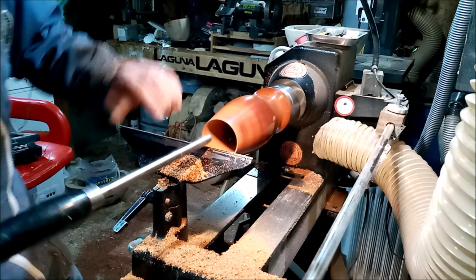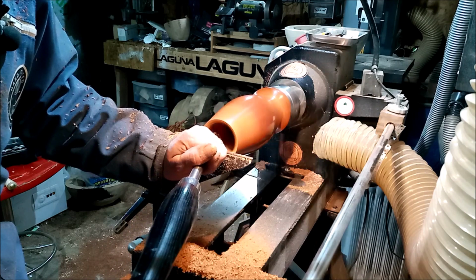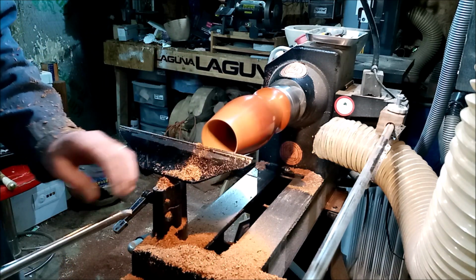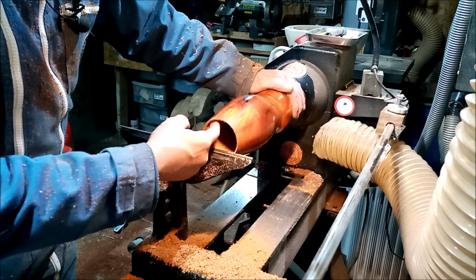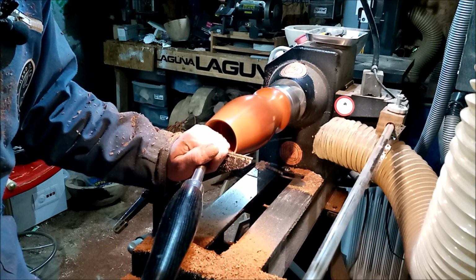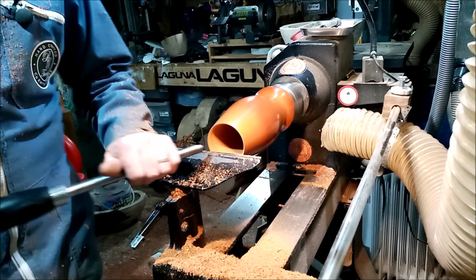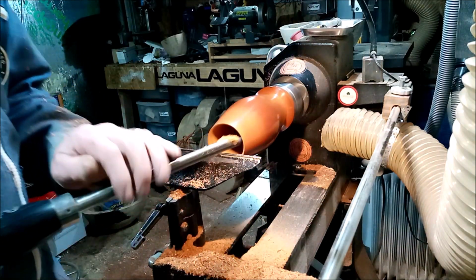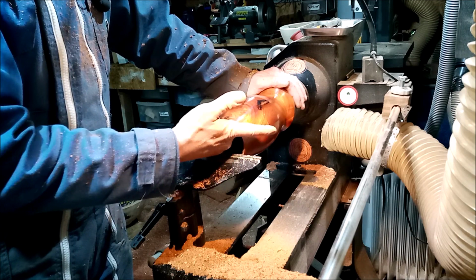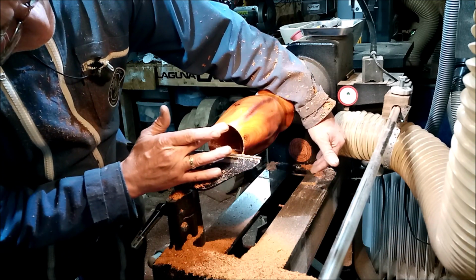We're getting there. What I'm basically doing is scraping with this bottom wing. Now the only thing with this is I will not get all the way to the end of this vase with that ball gouge, because the overhang would be far too much. What I'm actually being very careful of is that edge.